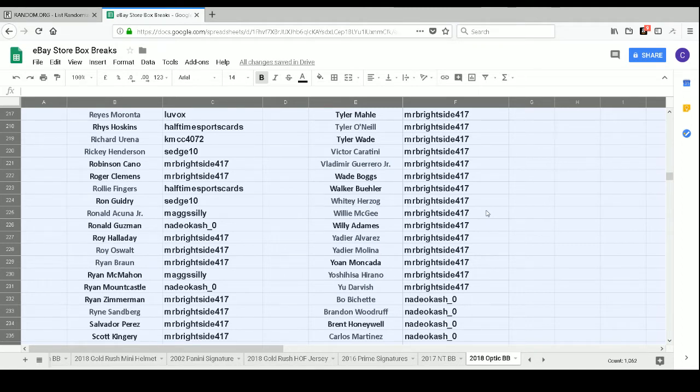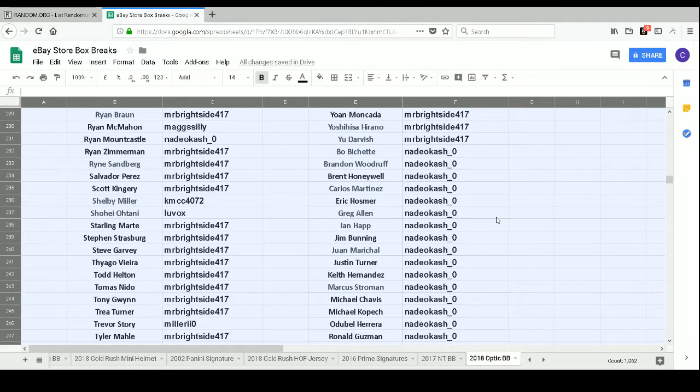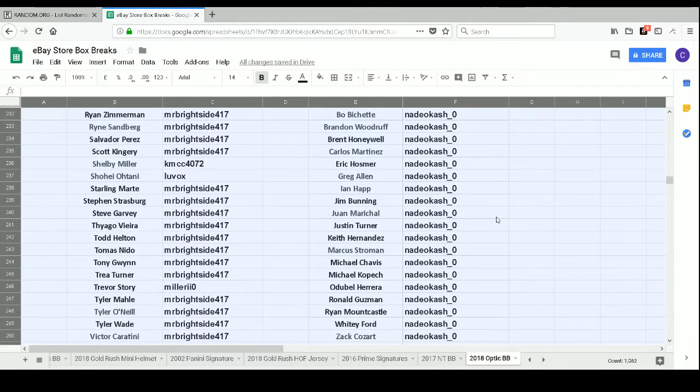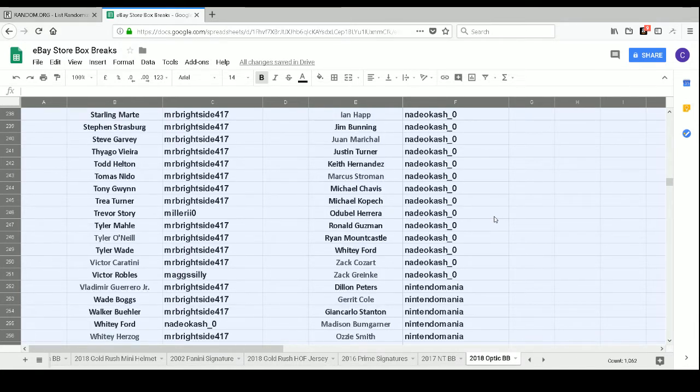Molina, Ion Moncada, Yoshihisa Hirano, and Yu Darvish. Nadio Cash _0 has Bo Bichette, Brandon Woodruff, Brent Honeywell, Carlos Martinez, Eric Hosmer, Greg Allen, Ian Happ, Jim Bunning, Juan Marichal, Justin Turner, Keith Hernandez, Marcus Stroman, Michael Chavez, Michael Kopech, Odubel Herrera, Ronald Guzman, Ryan Mountcastle, Whitey Ford, Zach Cozart, and Zach Greinke.